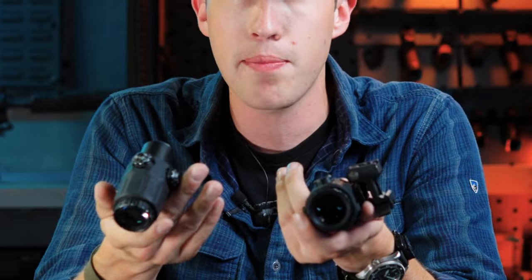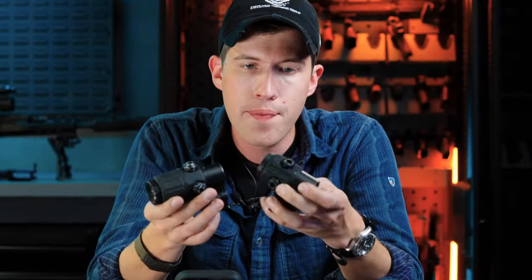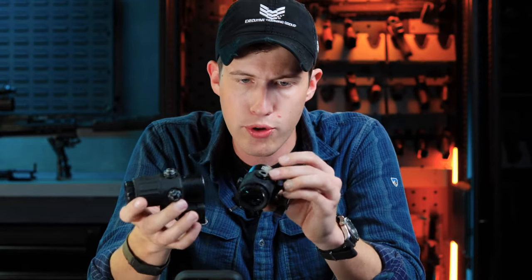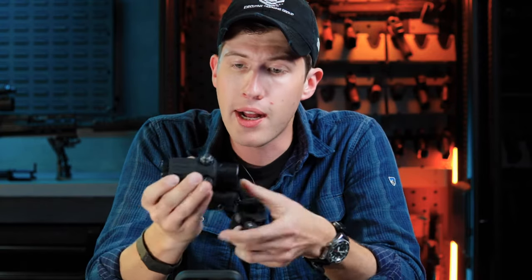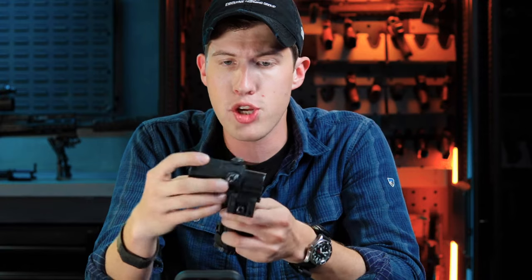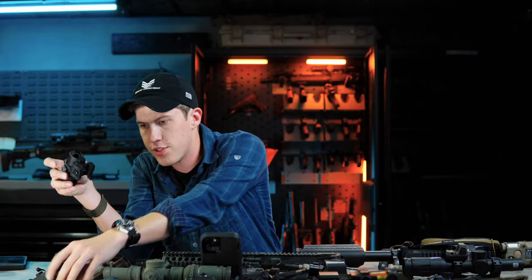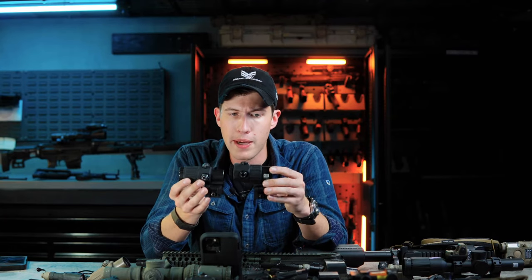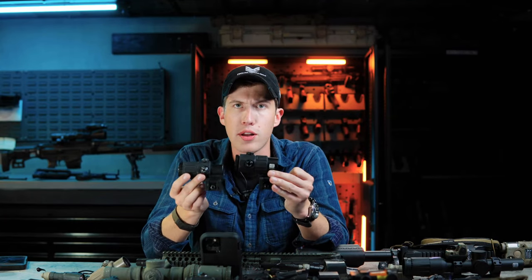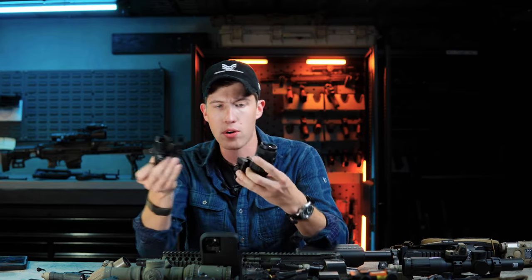They also weigh the same. So it's not like you're saving any, you're not getting anything by using this one, except for maybe there's some stuff internally they're doing that's a little different. Maybe it's more durable or something, but I haven't had that confirmed. It actually wouldn't surprise me because they got a lot more stuff going on here. But I still like the G33 and then the G45, which matches in size, as you can see right here, does weigh more. It's a little bit bigger. And it's obviously in a different class of its own, being a 5-power magnifier.